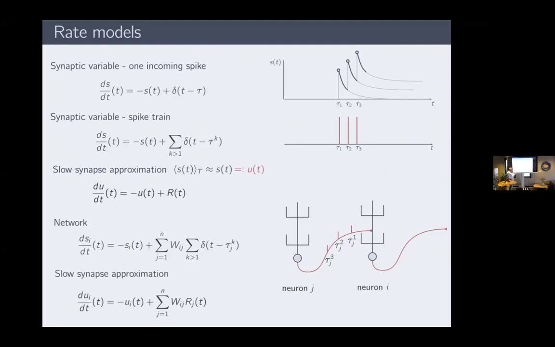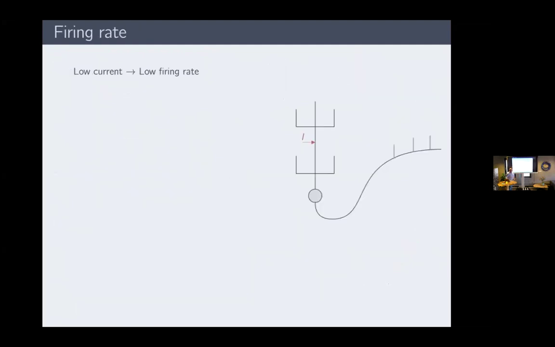So first off, you start seeing that this looks a bit like a network. And again, I have this term, RJ, that in the past incarnation, in the past model, was an externally driven stimulus, whereas now I have to make this rate come from neuron J, so to speak. But that I can do, because if you remember two slides ago, let me just go back to it. Two slides ago, I introduced this function, f, that is the firing rate function.